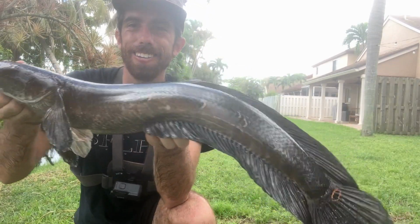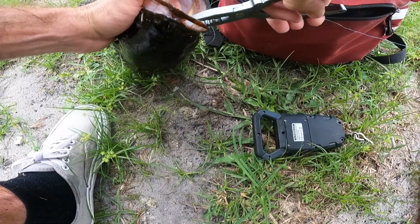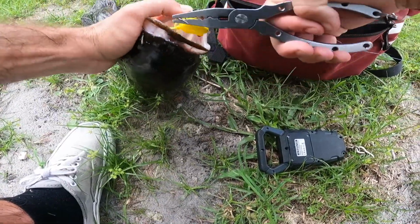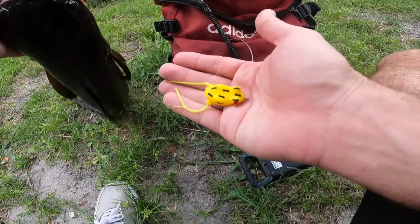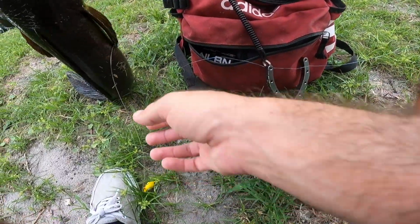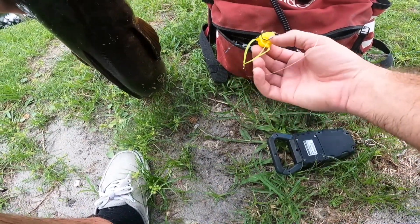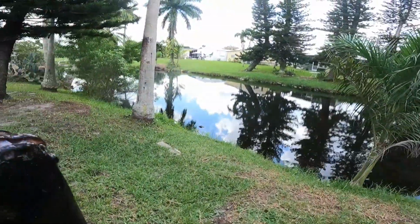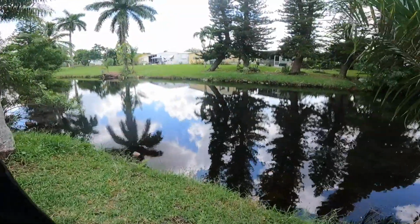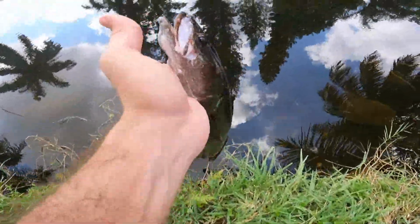Another nice snakehead. Let's go. Dude, barely hooked. Literally barely hooked. Came out just like that. Little lure. Oh wait, where's the... I lost my little metal thing. Little metal blade. He might have... No, I just saw it. All right, well, 3 snakeheads. I lost a little metal blade that is on the little frog, but this one's really nice, though. So we'll take it. I have 4 more, though. This video's gonna keep going.